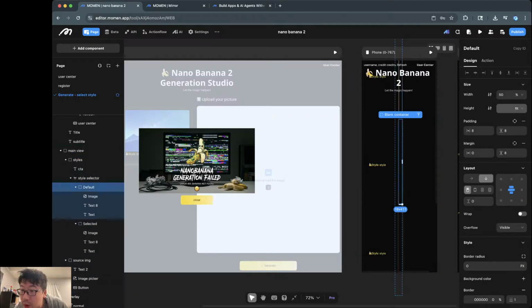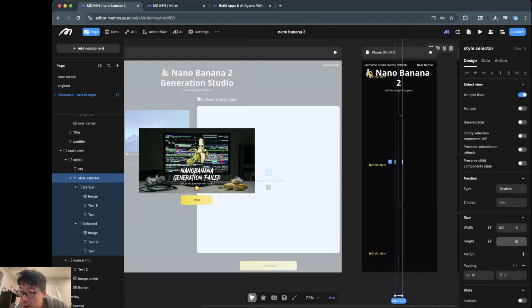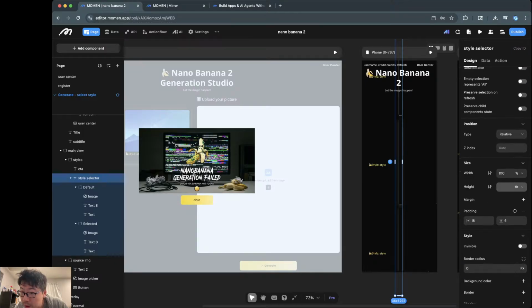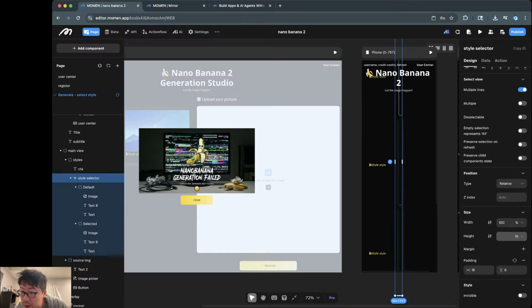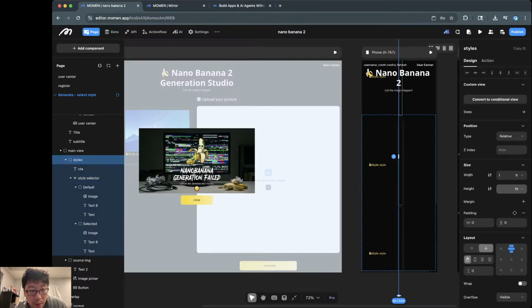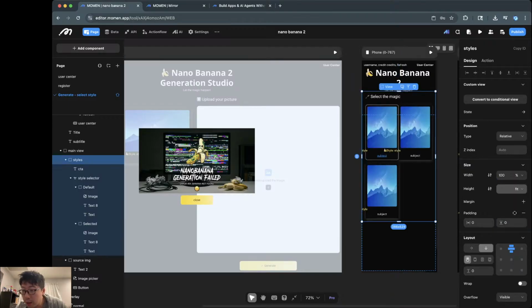Okay, so what is wrong with our 100%? This is the style selector. Am I doing something wrong here? Width is 100%. That's apparent. Oh, the styles. Okay, that's probably why. 100%. Okay, 100%. Height is fit.